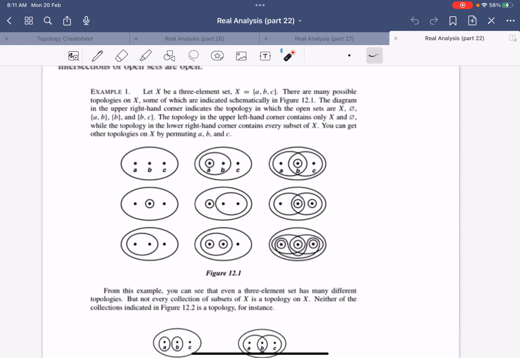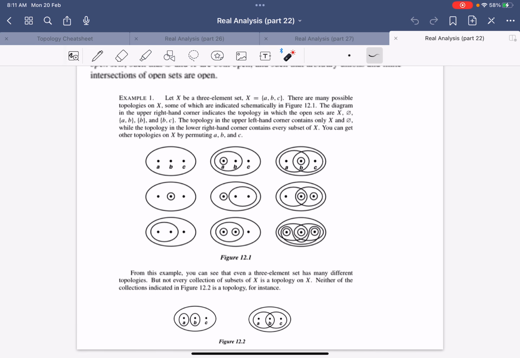An example is shown here: if we take a set, we can have many different possibilities of a topology. Our topology could be just the whole set plus the empty set, or the whole set plus the empty set plus one singleton, or something else.